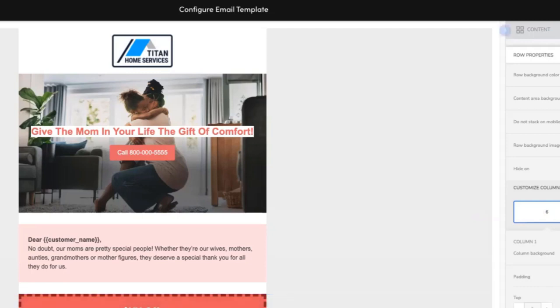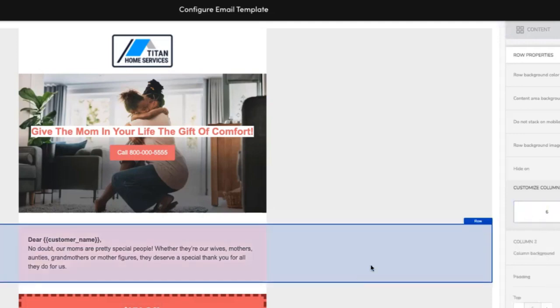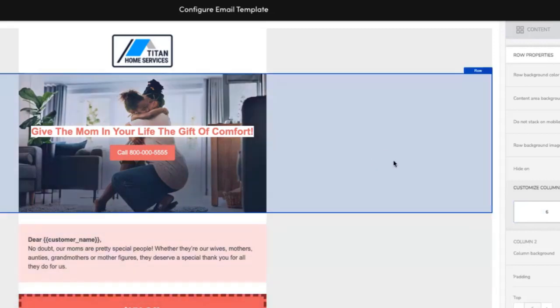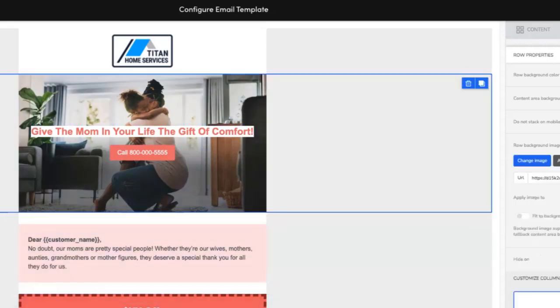Yeah, so from within this customized column section, you can actually continue to add columns. So if you wanted to, we could add three columns, and adjust the size from there. But we only need two for now, so we're going to delete this. Were there any questions on this section that anybody would like me to further discuss?